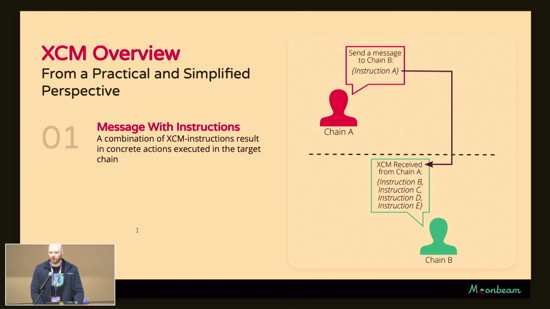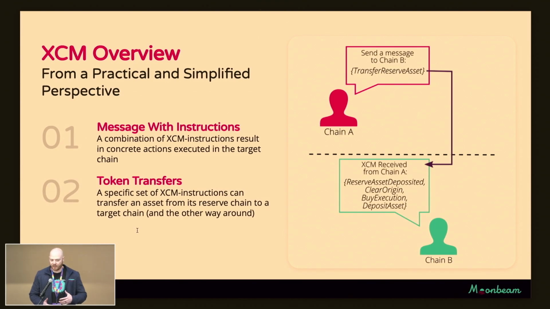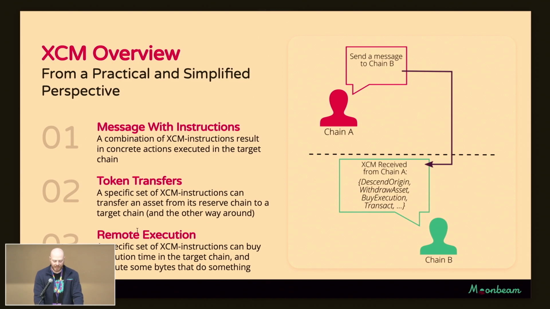As an example, if I asked you to stand up, we wouldn't really accomplish anything, but if I asked you to stand up, take 10 paces to the left, and then flip the switch, I could get you to turn the light on or off. And so this is how XCM instructions come together to do really interesting things. One trivial example of this is getting a chain to send tokens to another chain. But perhaps a more interesting example, and one we're going to go into today, is asking another chain to do some native functionality on itself on our behalf.